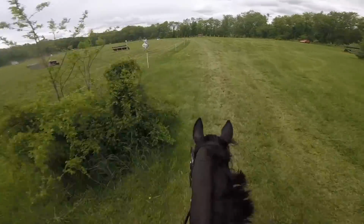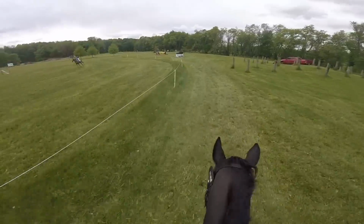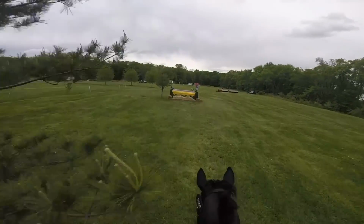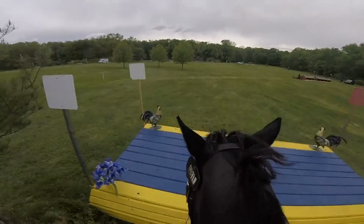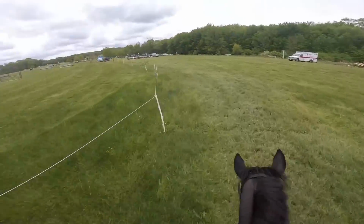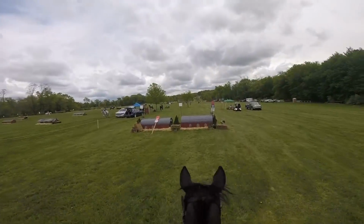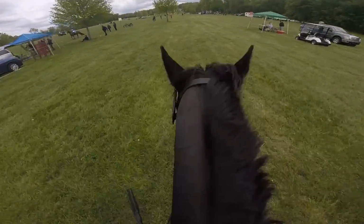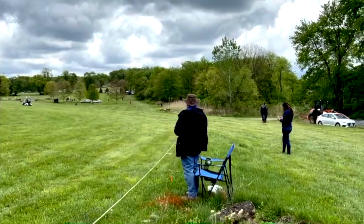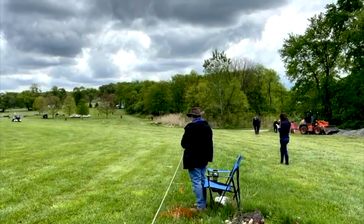So just really trying to scoot up because our optimum time was 10 minutes and my watch has already beeped at me. So I know I'm down on the clock. Again, we have another good sized table here. And then I've got this turn, and Lee can be a little slippery. So on my helmet cam, you'll hear me say, "Stay on your feet," because that would be my worst nightmare, doing this and then slipping at the end. But he jumps the last fence, and he just felt super, really great. I think we were 30 seconds down on the clock, but we ended up having 10 time faults.